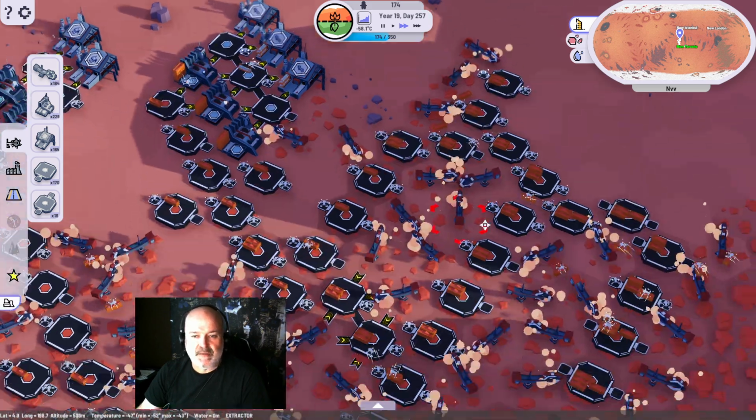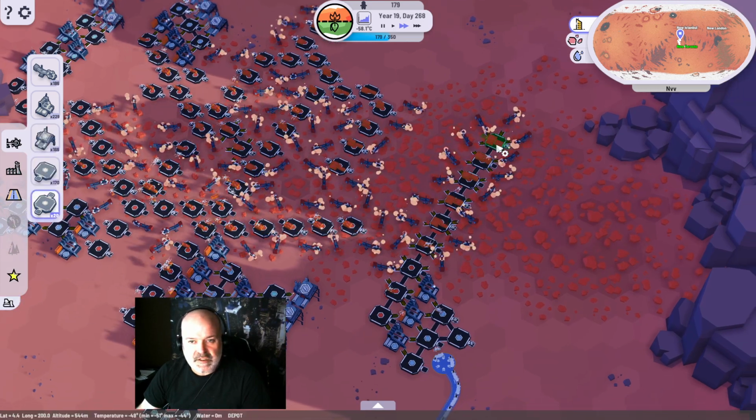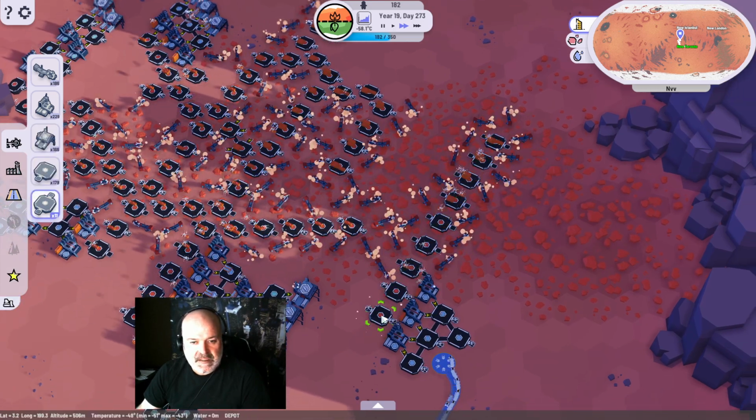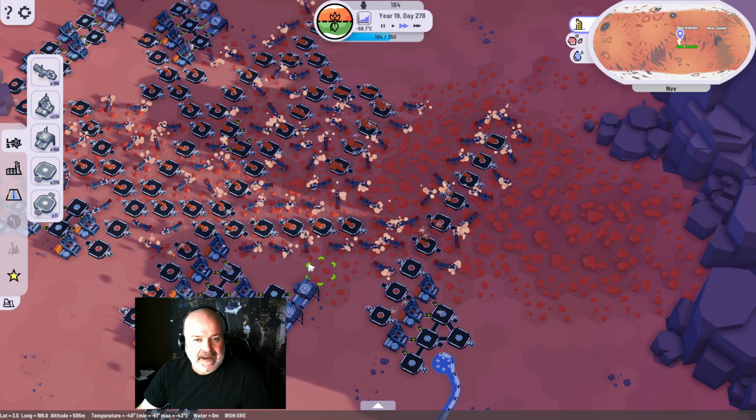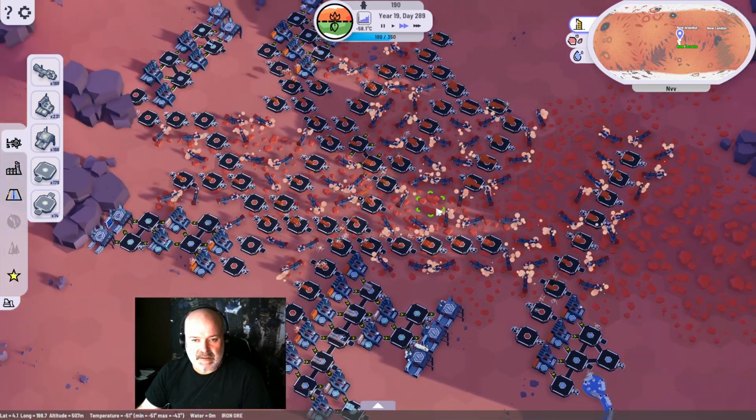Again, we have lots of iron patches around the world. This is only one patch. Let's get some Mark IIs in here too. We can upgrade this whole iron system here. There we go. Iron is the worst in the beginning. It's definitely the bottleneck. Wait, I'm pushing the wrong buttons here.